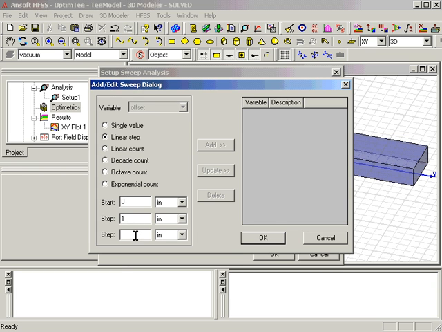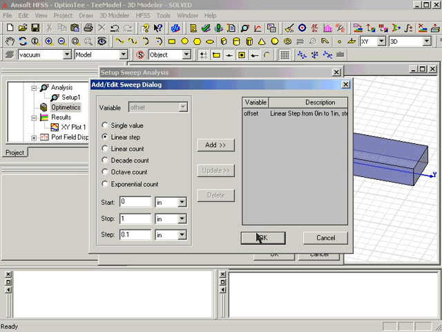After setting up the parameters, we click Add, and the variable sweep is loaded into the description panel. We could add numerous variables and sweeps if desired at this point. We'll click OK and return to the Setup Sweep Analysis dialog and continue with the parametric sweep setup.